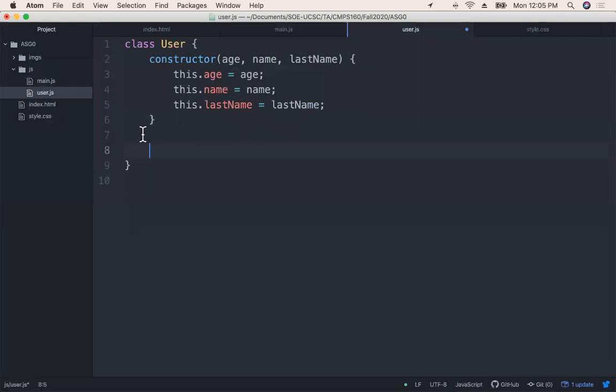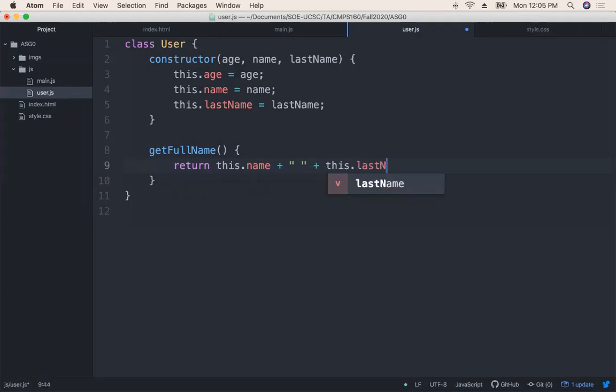If you want to have a function here, in a class we don't need to type function to make a method. You just type the function name right away. So you can say, for example, getFullName. And this returns this.name plus, and plus also works for concatenating strings. So you say this.name, you add an empty space, and then this.lastName.